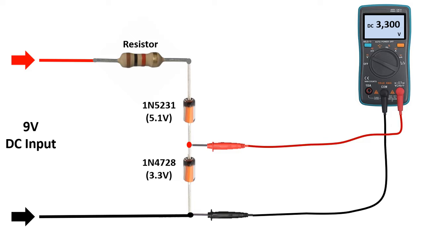To better understand the working logic, I built a circuit where the resistor and two Zener diodes are connected in series. Here, there are Zener diodes 1N5231 with a Zener voltage of 5.1 volts and 1N4728 with a Zener voltage of 3.3 volts. When we connect a 9-volt source to this circuit and measure the voltage falling on a Zener diode with the help of a multimeter, we see the Zener voltage of that diode. If we make the source 12 volts, the measured voltage will still be 3.3 volts.